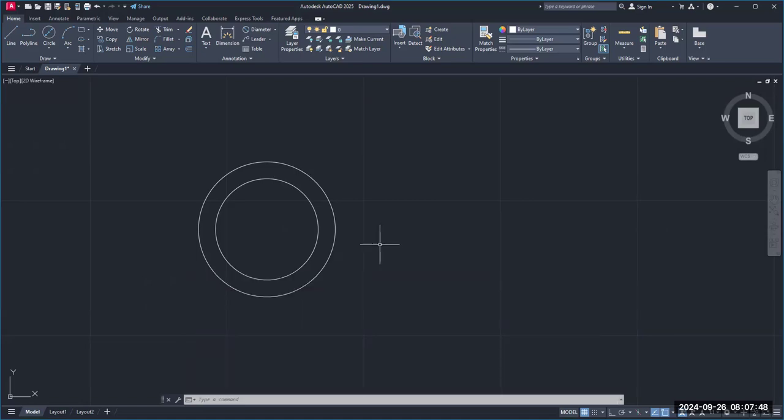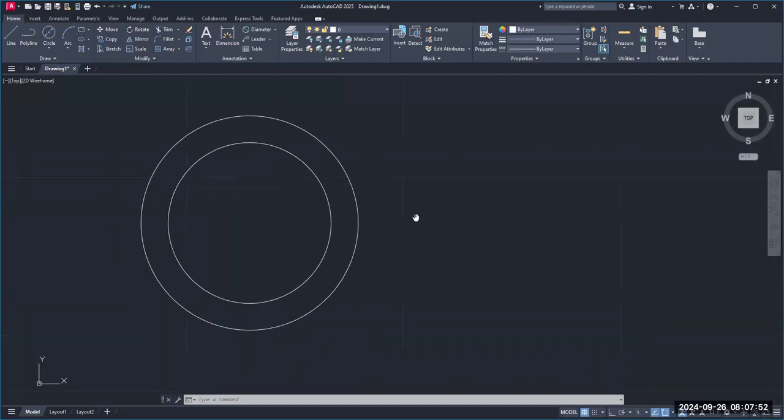Your circle should now look like this. Kind of give me a show of hands to let me know if you're with me. Very good. Now we're going to change the color. Down the road, I will show you how to work in layers. I'm not ready to do that today. So I'm going to show you how to change this circle right here. We're going to modify this circle, okay?